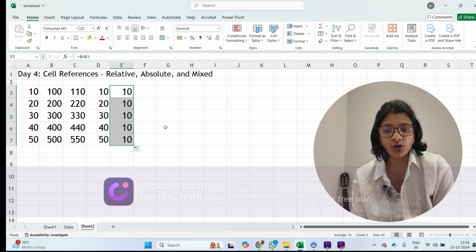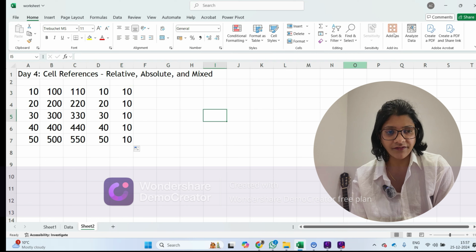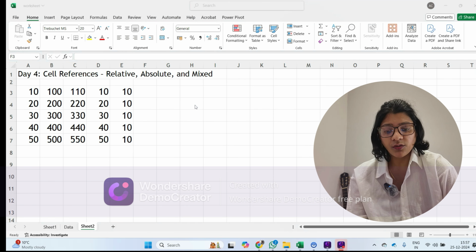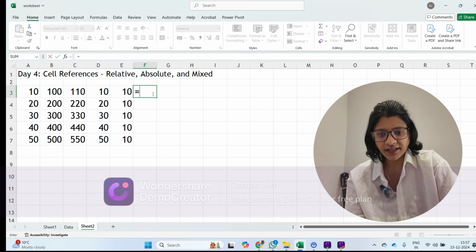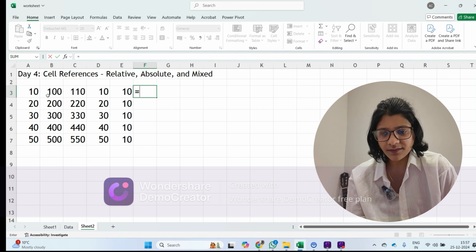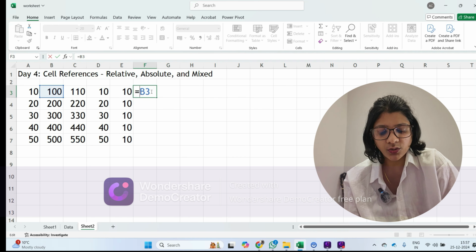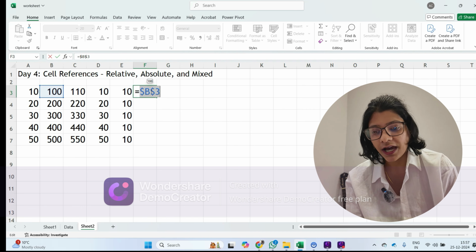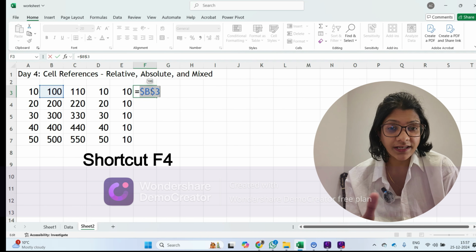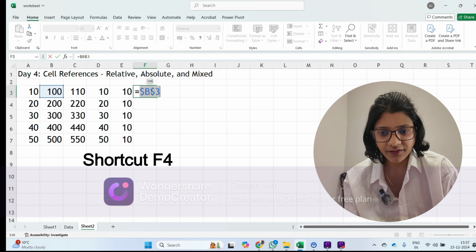It will not change the value according to the position. It's going to remain the same in the absolute reference. Now, writing the dollar sign sometimes becomes hectic, for example, before B and then before the row here. So what you can simply do is press F4 and the dollar sign is automatically added, right?